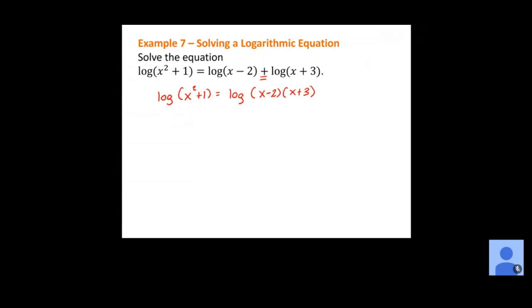Now, once I've got those combined, what could we do from there? We can remove the logs, right? Since I have a log base 10, a common log on the left, and a common log on the right, we know the stuff inside those logs has to be the same now. So I can just drop the logs and say x squared plus 1 has to be equal to x minus 2 times x plus 3. Right? And that's like that problem we did where we were solving for p and we got the logs on both sides and we said, oh yeah, if we have that, then we can drop the logs because the stuff inside the logs has to be the same. Well, now I'm just trying to solve for x, so what can we do from there?